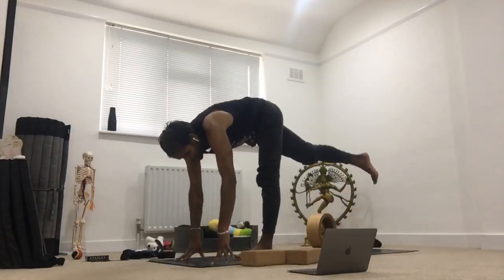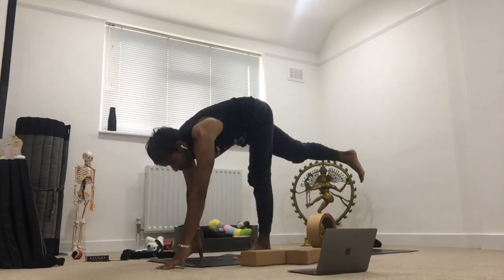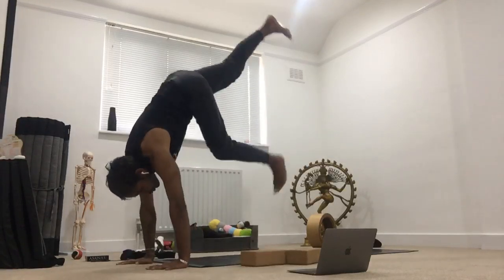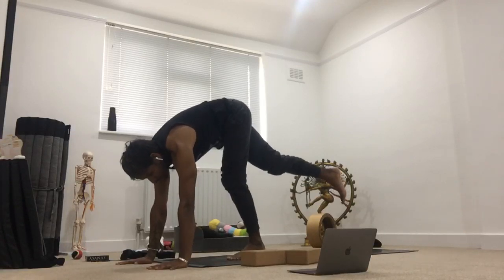Stay in a standing split here, holding the ankle, right fingertips on the floor, hands no wider than the shoulders. You can take some baby hops here. You don't have to come all the way up. Just take some little hops like this to get used to the body being upside down. Hands flat on the floor, shoulders engaged.